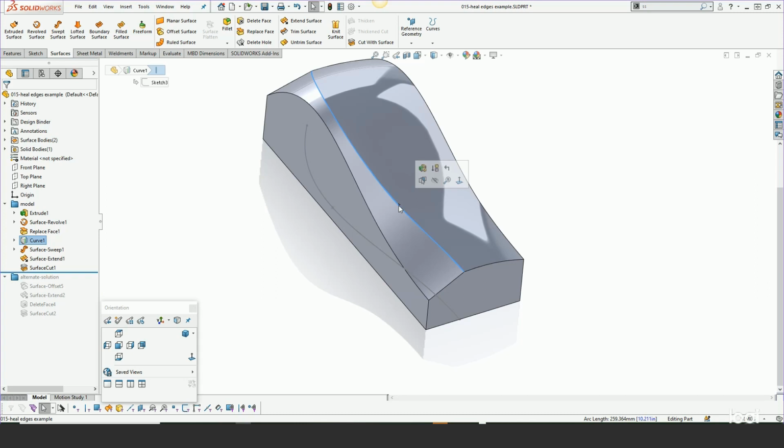So I just wanted to explain that you don't have to use the heal edge tool if you're cognizant of how you're modeling, because sometimes it's your features that you model that result in having to use the heal edge. So I think that's all we have time for in this episode. I have many more examples of this, but we're running out of time, or we're probably over time by now. So we'll just leave it at that.